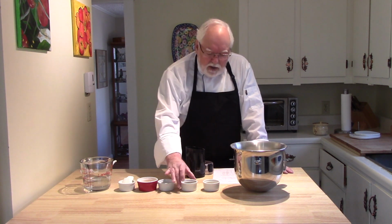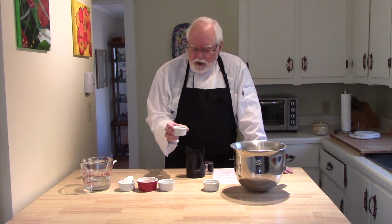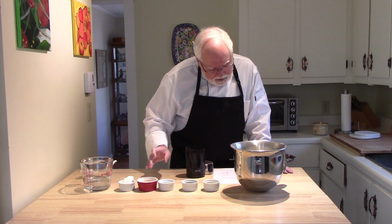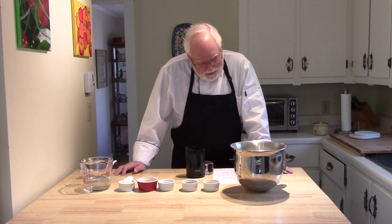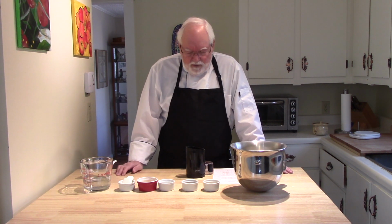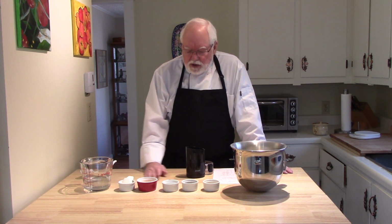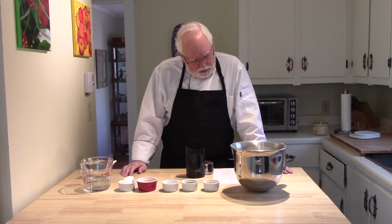I'm using 3 heaping teaspoons of fennel seeds. I think the recipe called for anise seeds, but I happen to have the fennel seeds because my sister sent me some. I think the tastes are fairly similar. Fennel has an anise flavor. 2 teaspoons of salt. I'm using a sea salt, but any table salt would do as well.